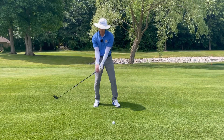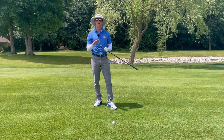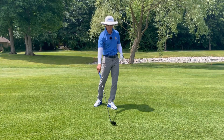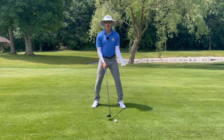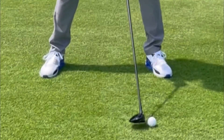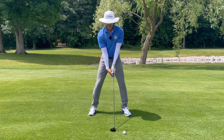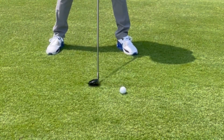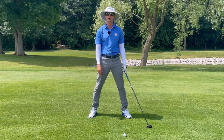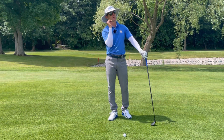The best players in the world will still strike down into the ground, and that downward strike — like we have with our irons — helps these fairway woods and hybrids perform their best. A common fault I see with a lot of players is that they will put the ball too far forward in their stance. When the ball is too far forward and I bottom out more near the middle of my stance, the club is now on its way up as it approaches the golf ball, creating really poor striking tendencies and a massive loss of power and launching force.